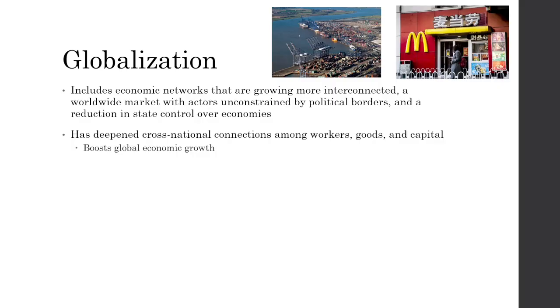And that's going to overall boost the economic growth. All of these GDPs are going to be increasing. But it's also caused economic dependency. If a country is dependent on exporting and trading a certain good or service, and the market value for that good or service goes down, their economy is going to suffer.